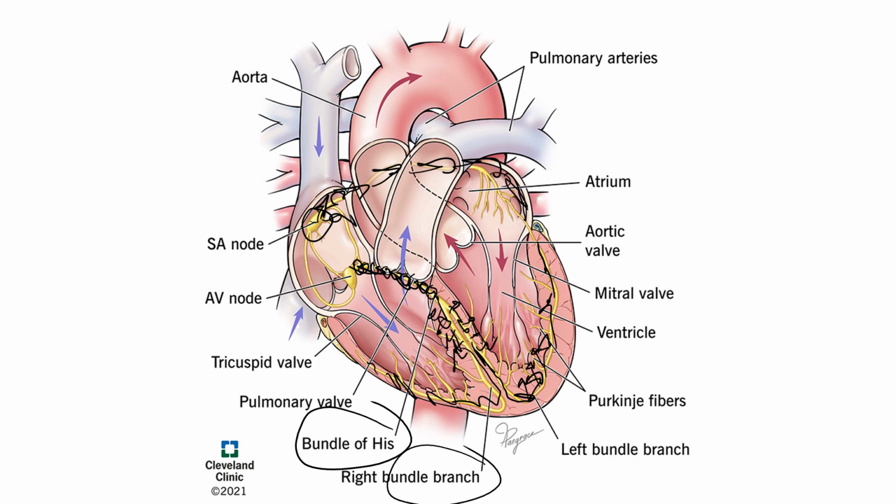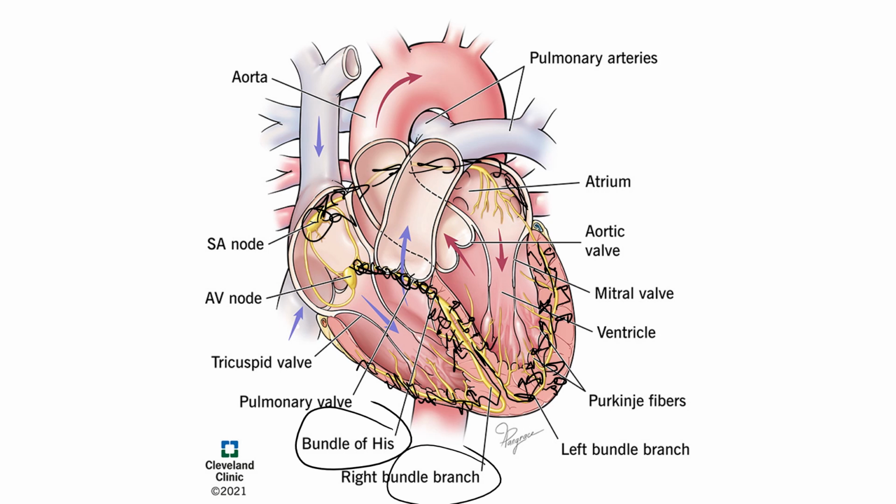Because conduction fibers are just regular cardiac fibers and they branch, right? So they pass action potentials to more than just one cardiac fiber. So as the action potential is moving through these Purkinje fibers, it's also being passed into the ventricular contractile fibers of the left and right ventricle, right? So as the action potential is moving through the bundle of His conduction fibers and the Purkinje conduction fibers, it's also being spread into the contractile fibers of the interventricular septum and the left and right ventricle.